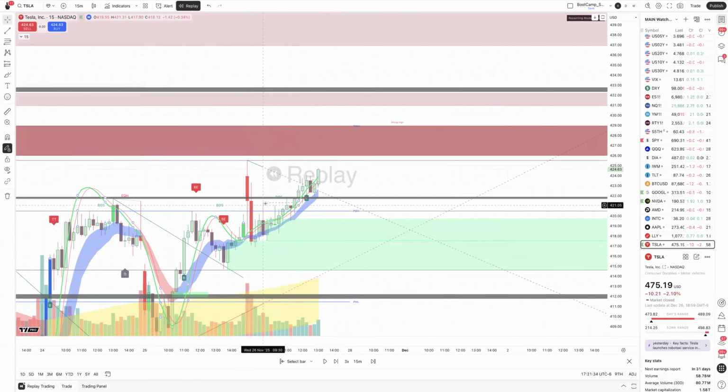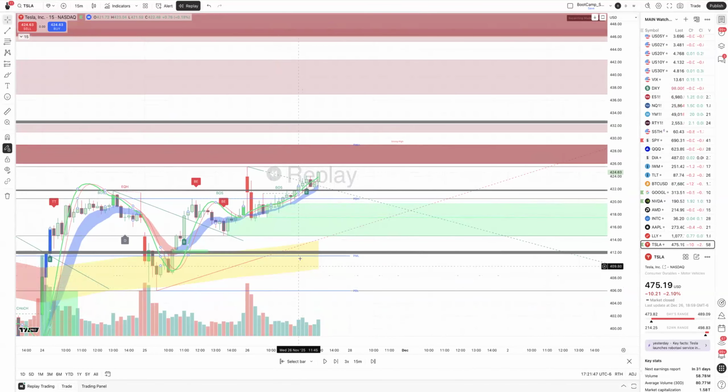So here we see that we have resistance here, right? We have a huge swing order block sitting right here at 426. Our level three confirmation is a simple confirmation. All you're looking for is your 200. Everything has to be trend aligned to get a level three confirmation, so it's not counter-trend traded at all. To get a true level three, you have to have a few things in place. And after this confirmation, you should be at your first target within 6 to 10 candles.